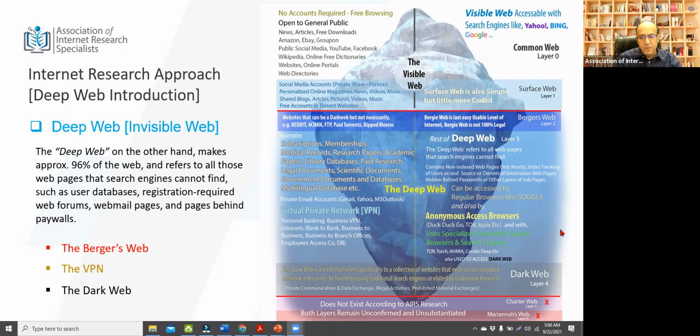Anonymous access browsers are, I guess, a more interesting portion, where you're given the understanding that by browsing through certain types of browsers, you wouldn't be revealing your identity, or your browsing data is not collected, which is a true statement. But at the same time, the kind of browsers that we are familiar with in this respect is browsers like DuckDuckGo, for example.